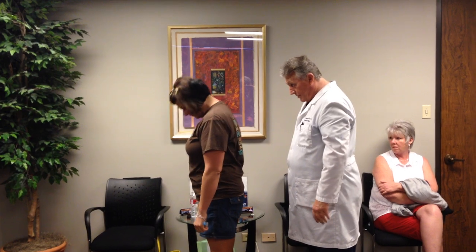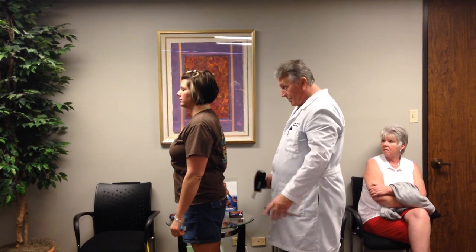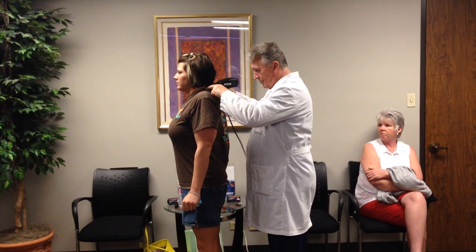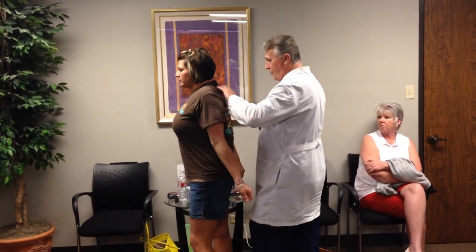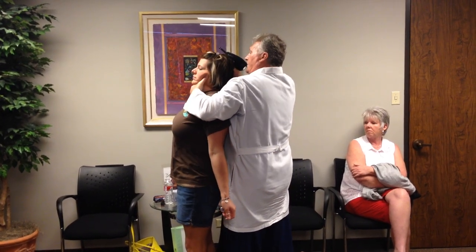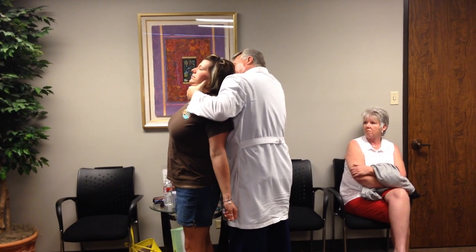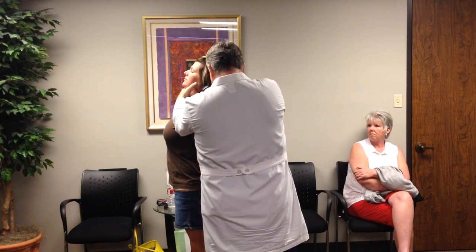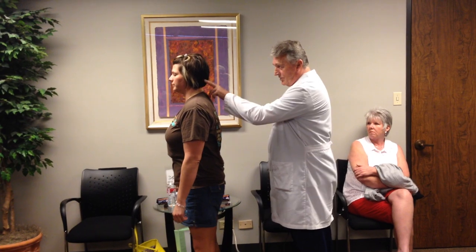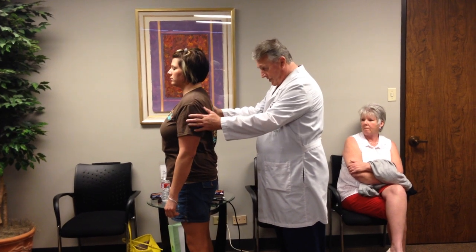Let's go ahead and flex forward and then backwards — much better range of motion. See her head's up a little bit more than it was. Here's her home therapeutic exercise: she's going to lift up with her traps, pull back with her rhomboids, then we're going to bring her head straight back in the Z axis, and a little bit to the left. I'm adjusting the atlas on the X axis in a mirror image, so that we can send messages into her hindbrain or the cerebellum to retrain that to hold them in place as opposed to out of place.